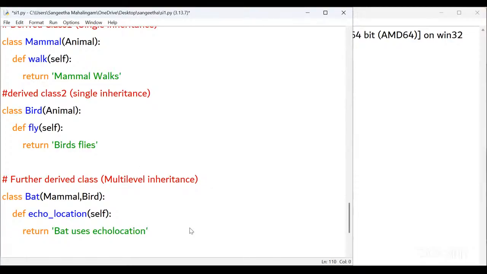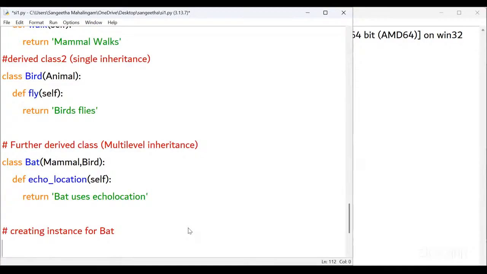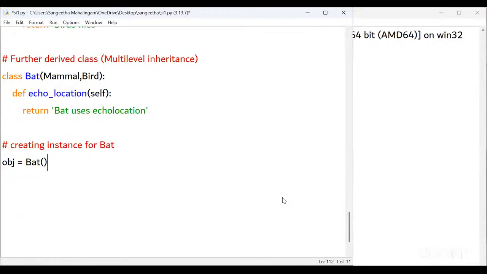Now I'm going to create an instance for Bat. So object equal to Bat. So that's it. So we are going to access the methods from all inheritance.